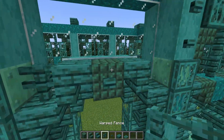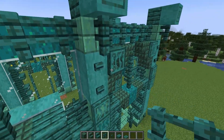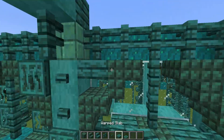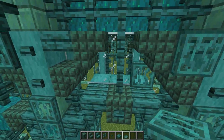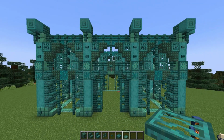Then I'll come in with some fences, coming right up and across the top like this. And then we're going to have a similar design as we had on the windows, with some dark prismarine stairs, some warped slabs, and some trapdoors. You can see how this window is now tied in with the rest of the build.